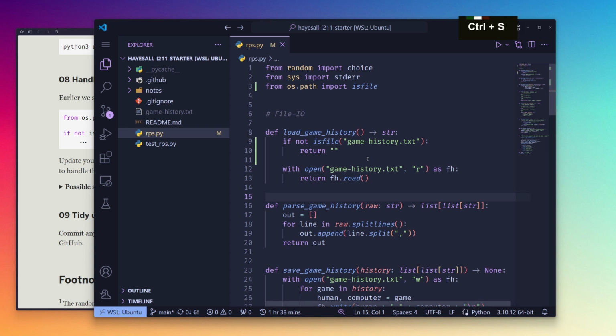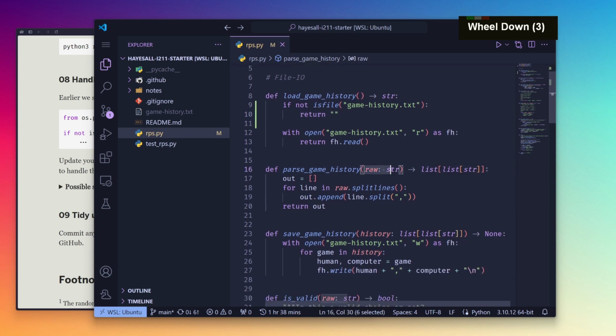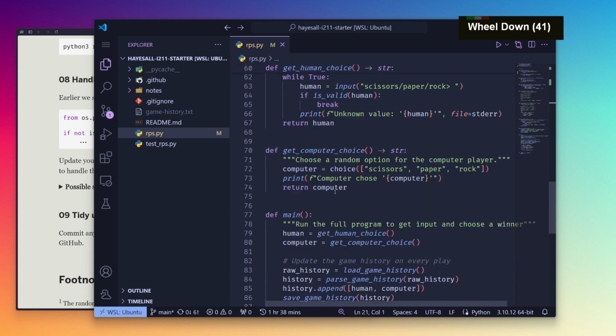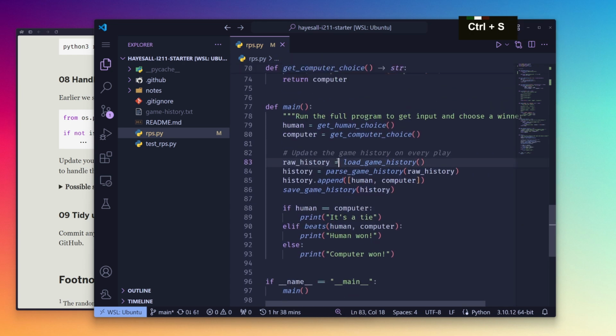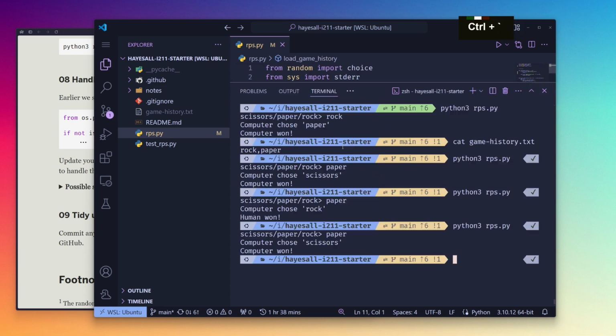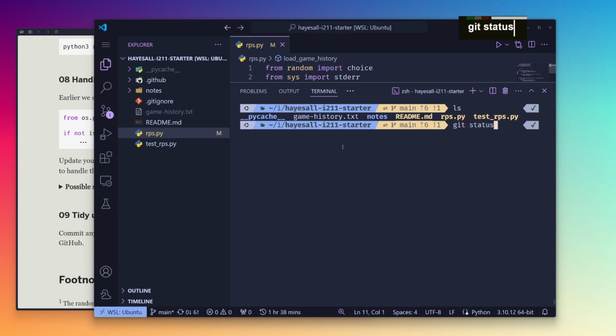Briefly, the reason this worked is that on the initial run, when we loaded the game history, it returned an empty string, so the result of parsing was that it initialized that empty list, like we said. It iterated over everything in splitlines, but the effect was that these two lines were basically ignored, meaning it just returned the empty list at the end. Therefore the entire program is now fixed because we checked whether the file existed and returned an empty string. Okay, so I think we're pretty much good.